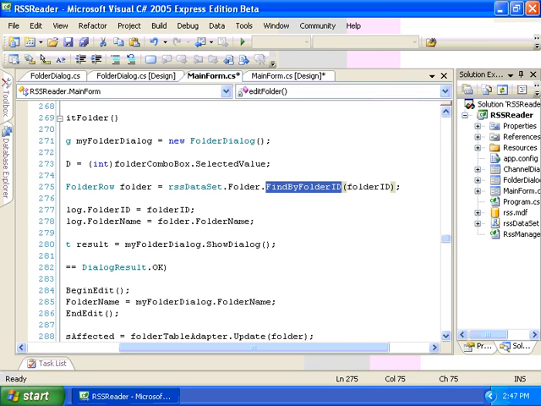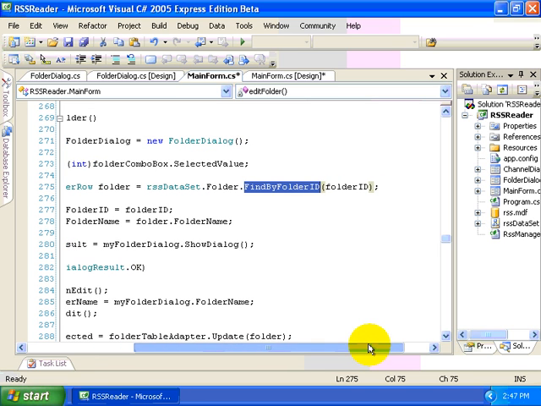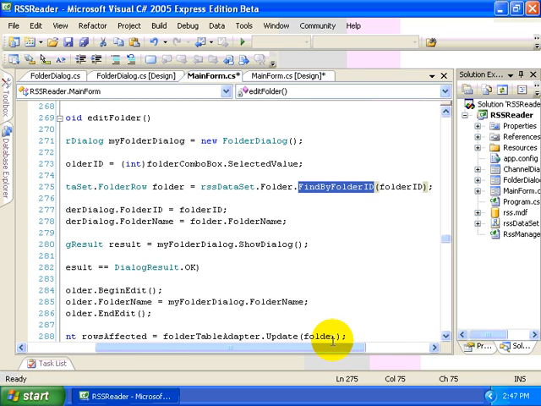One of the side benefits of creating a primary key within our database is that whenever we create a data set from it, that data set creation process will create a number of helper methods that will help us search and find specific rows or specific pieces of information based on the primary key. So it's just something that happens behind the scenes that Visual C# 2005 Express Edition takes care of for us.